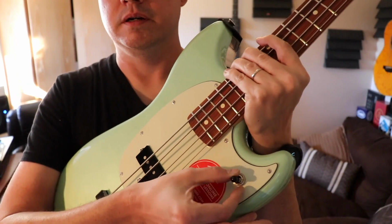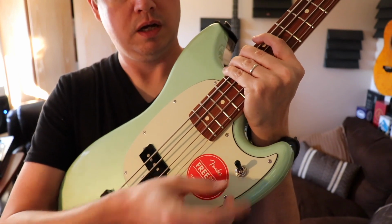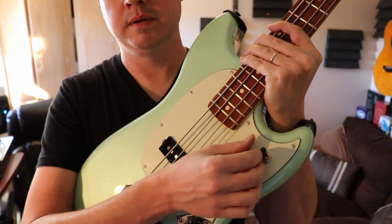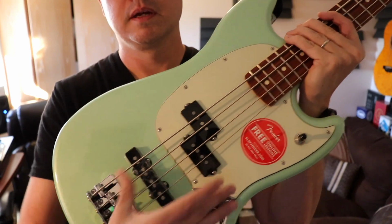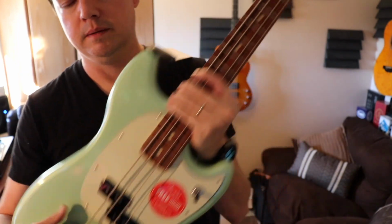Those selections are switched with this switch. In the up position, you have the Precision bass pickup. Middle will be both pickups, and then down is just the jazz bass pickup.